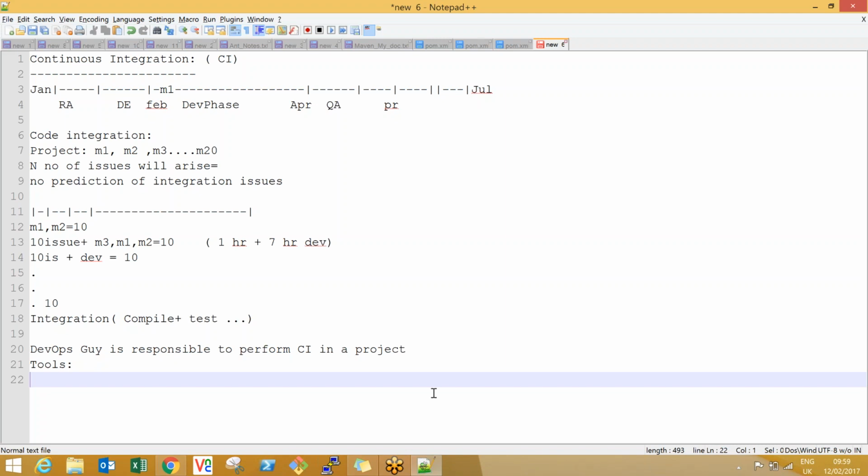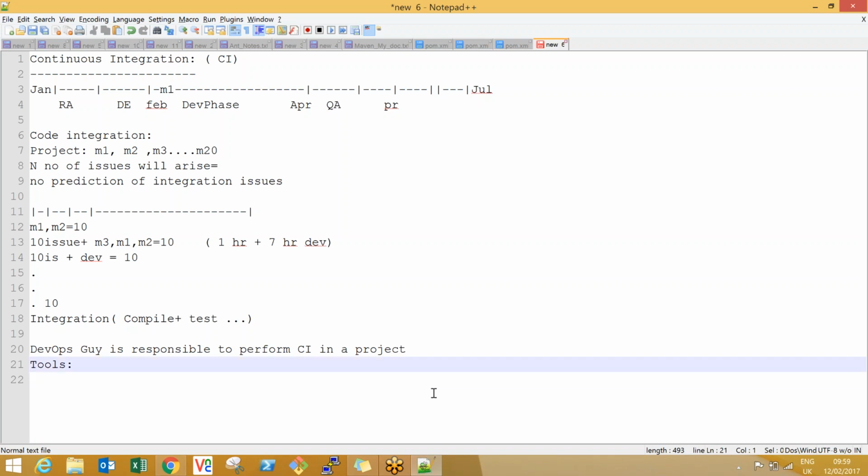Same thing. Continuous integration is a regular routine process, a recurrent process. And if you want to perform that absolutely 100% correctly, you better depend on tools instead of a resource. Depending on a resource is, what do you call, expensive. You got my point? You need to recruit the guy and you need to pay for him. And if it is a machine or a technology or a tool or software, you don't have to do anything. It does the routine job.